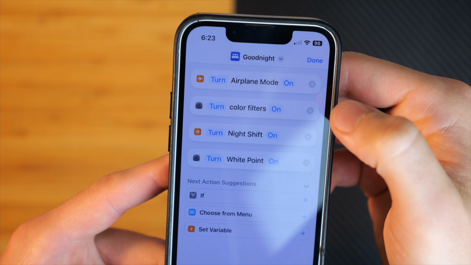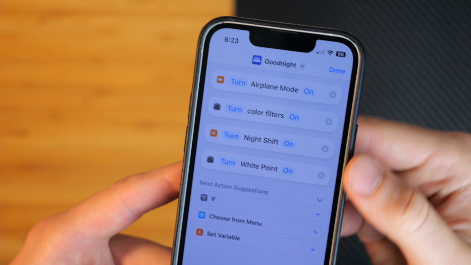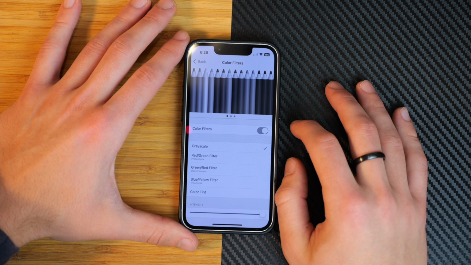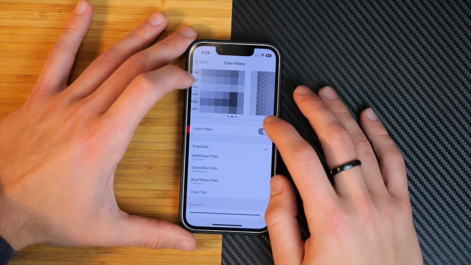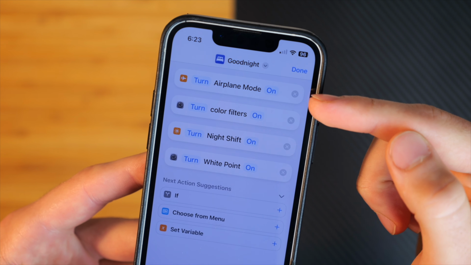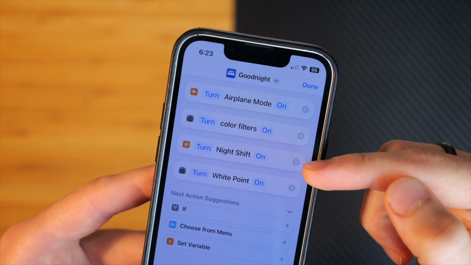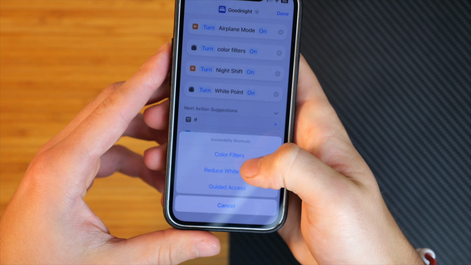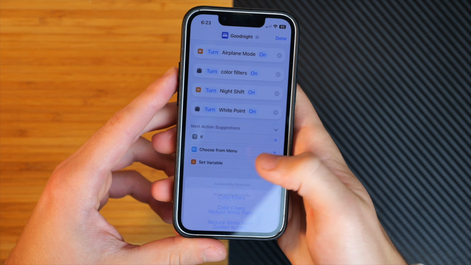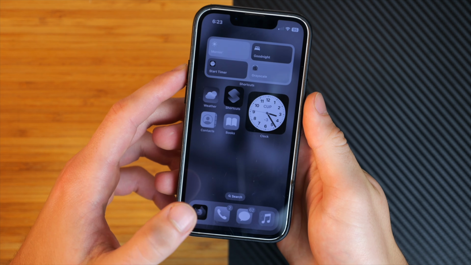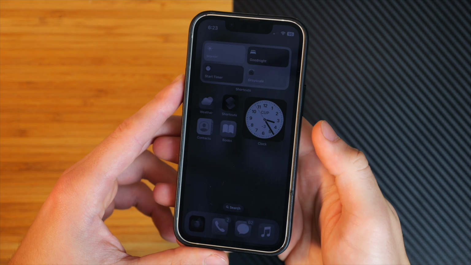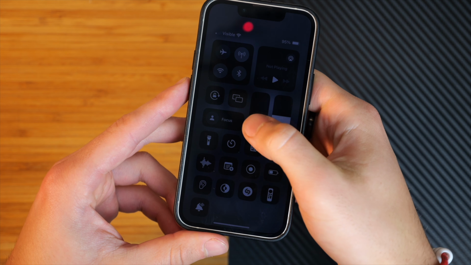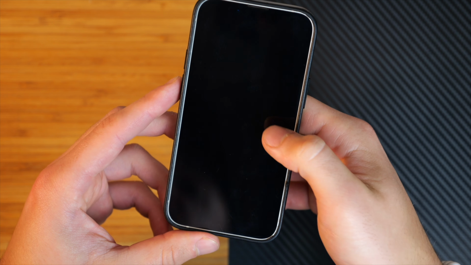And basically it turns on airplane mode, turns the screen black and white, as well as dims the brightness of your screen. And ideally this would be before you go to bed, so you have kind of a wind down period where your screen is less bright, less colorful, and you have basically no internet notifications coming in, and anything you want to check just won't happen until the morning. So you can see color filters is a great way of turning your device black and white. And then the reduced white point makes your screen much dimmer than even the default can get you down to. So it's almost completely dark.